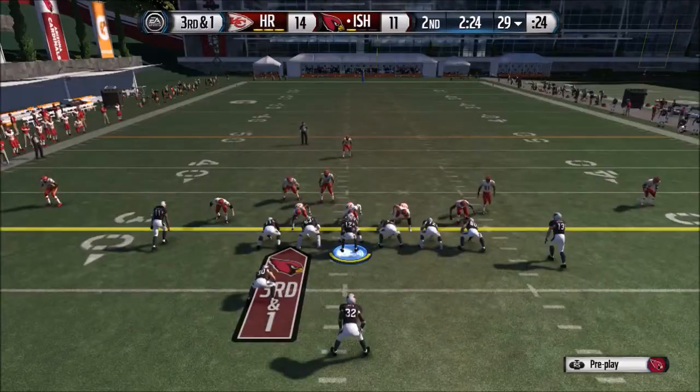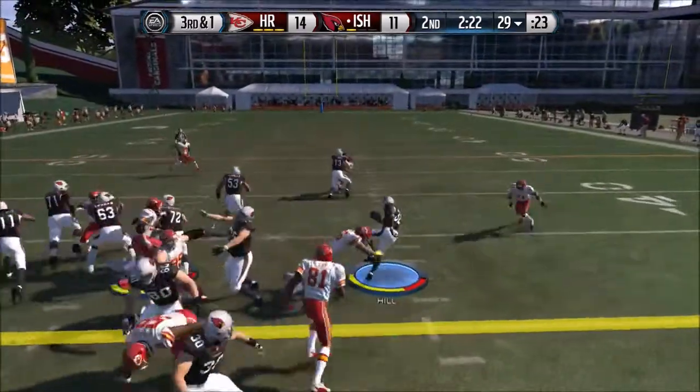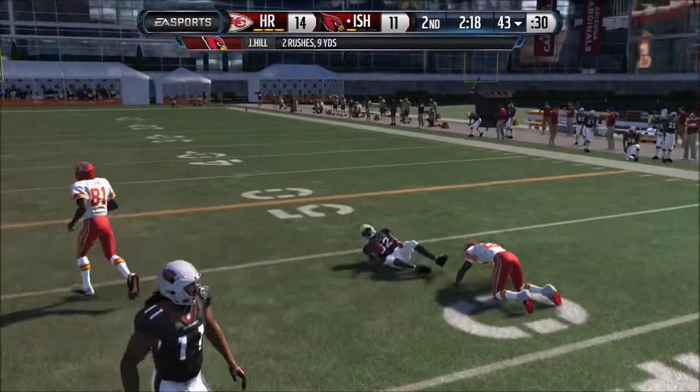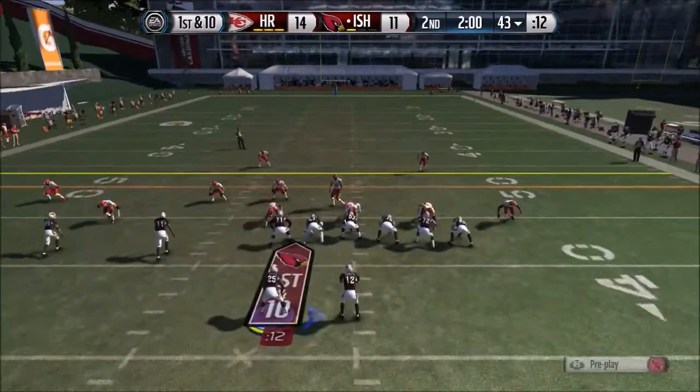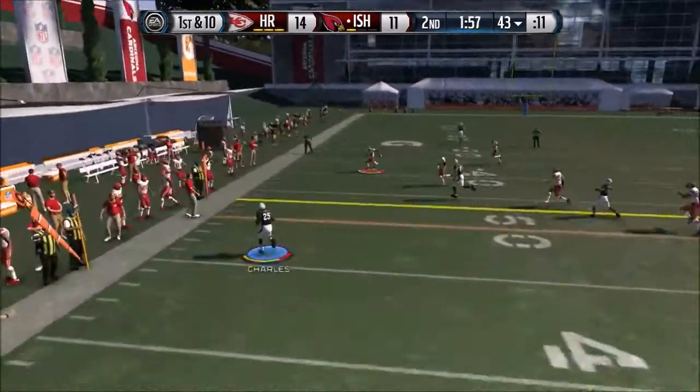Okay, maybe slide when Night Train's in front of you would be a good idea there. I don't know what the heck I was thinking, but look at Jeremy Hill just busting tackles and slipping through Dion, because that's what everybody does on Dion. Yeah, he's trying to redeem himself for that fumble. That doesn't do it, but that was a damn good run anyhow.